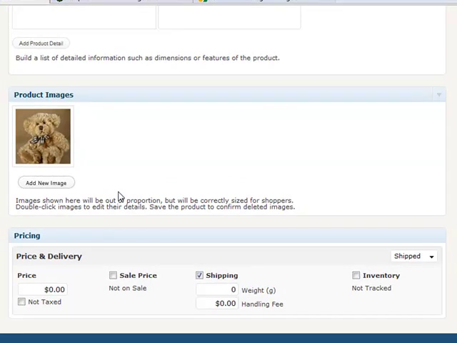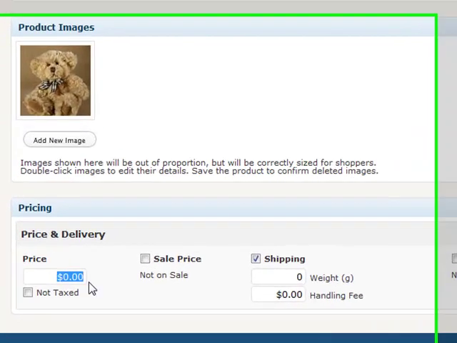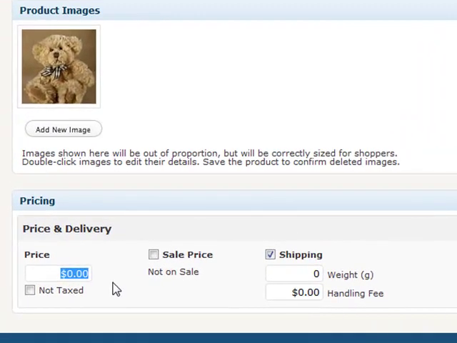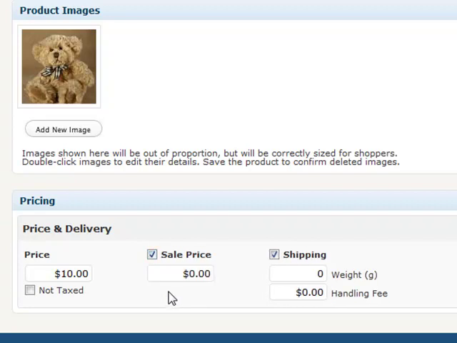Next up, we have the price and delivery window. First in line is the price, which can be entered below. You can choose for this item not to be taxed, or if left unchecked, GST will automatically be added at the checkout. Second, we have the sale price option, where you can enter a sale price for the item. The original price will appear with a strike through, and the sale price will appear below, together with the percentage of savings on the original price.